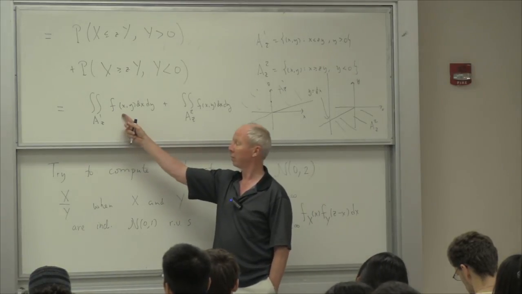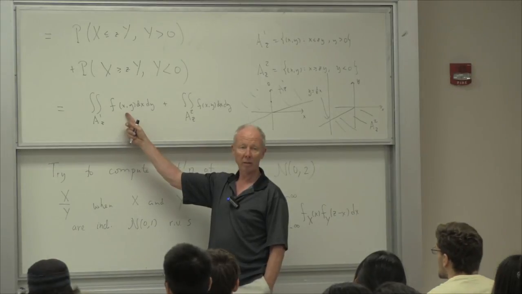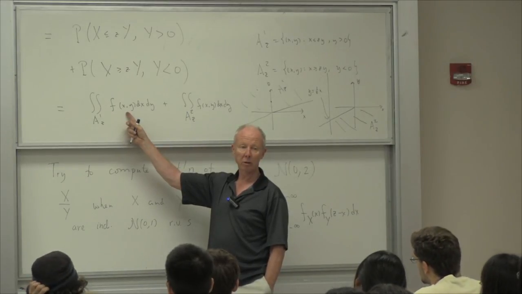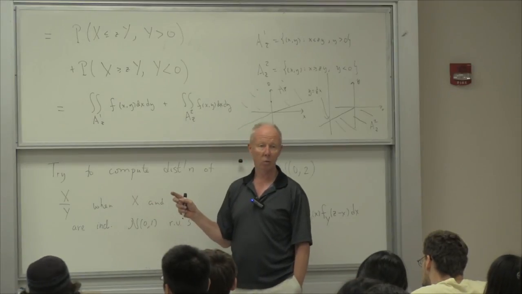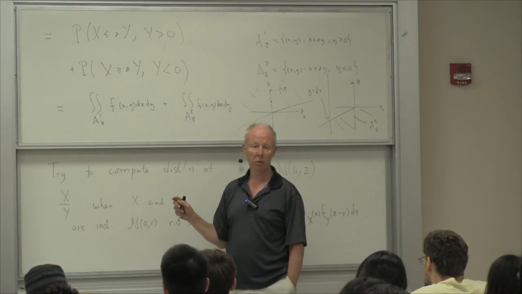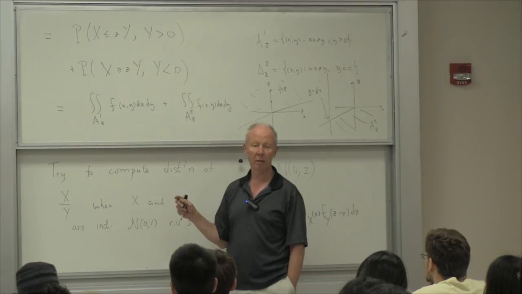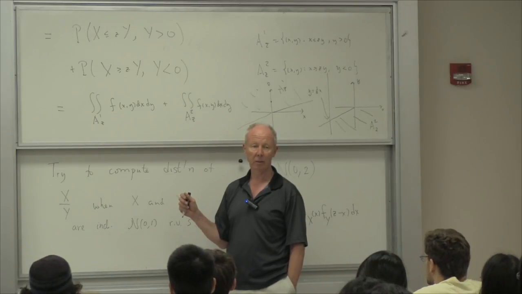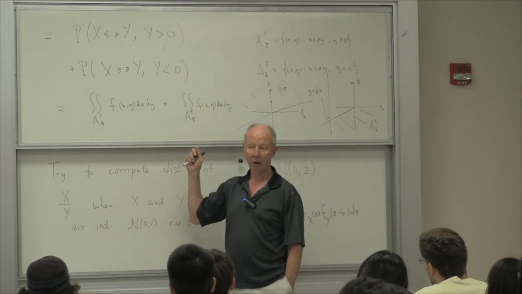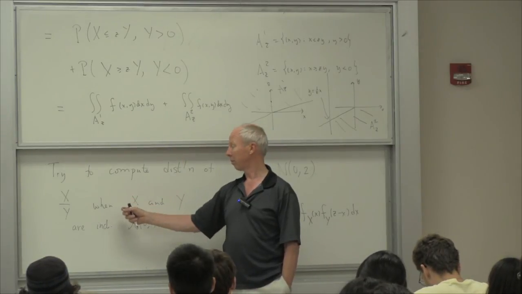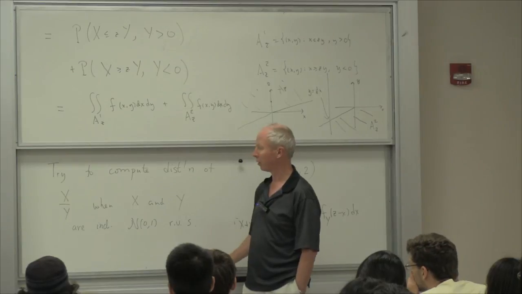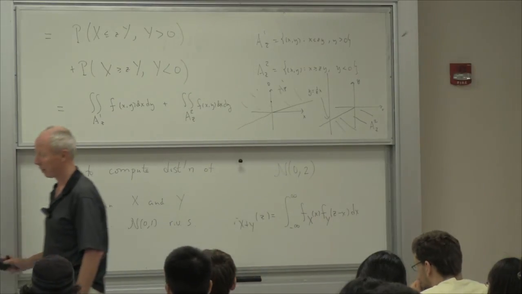And what do we put in here for this? The product of the density functions for normals. That is, you put in 1 over root 2 pi e to the minus x squared over 2 times 1 over root 2 pi e to the minus y squared over 2. Okay, so try that exercise. If you can't do it, it's one of the examples in the book. And it becomes a very well-known distribution called the Cauchy distribution.